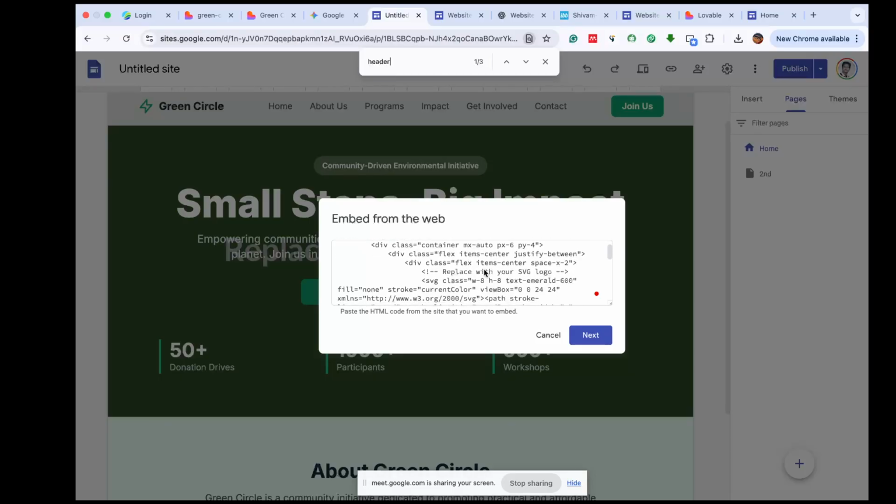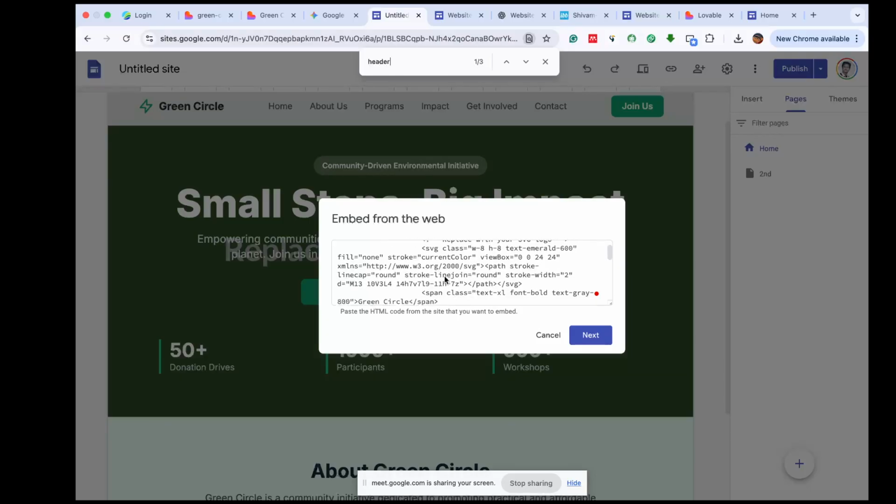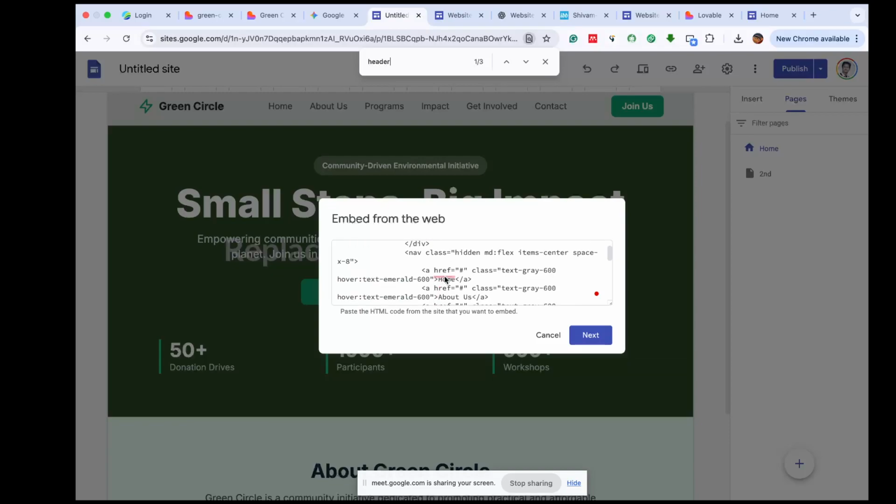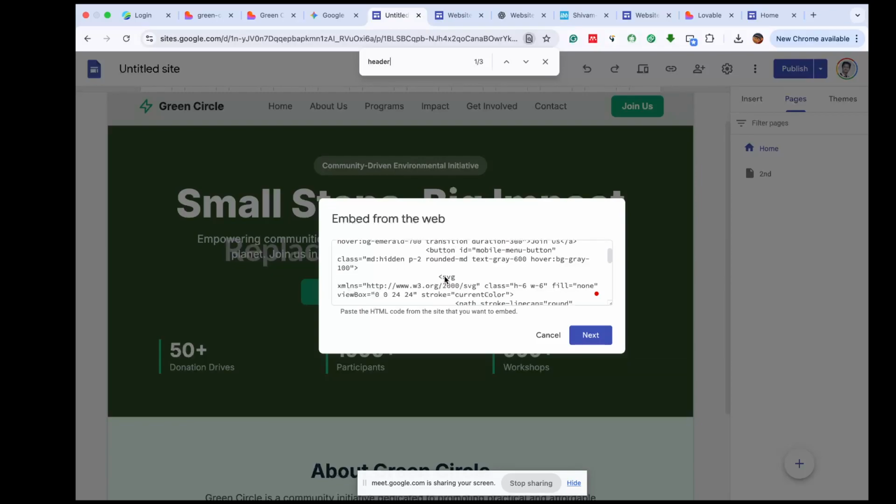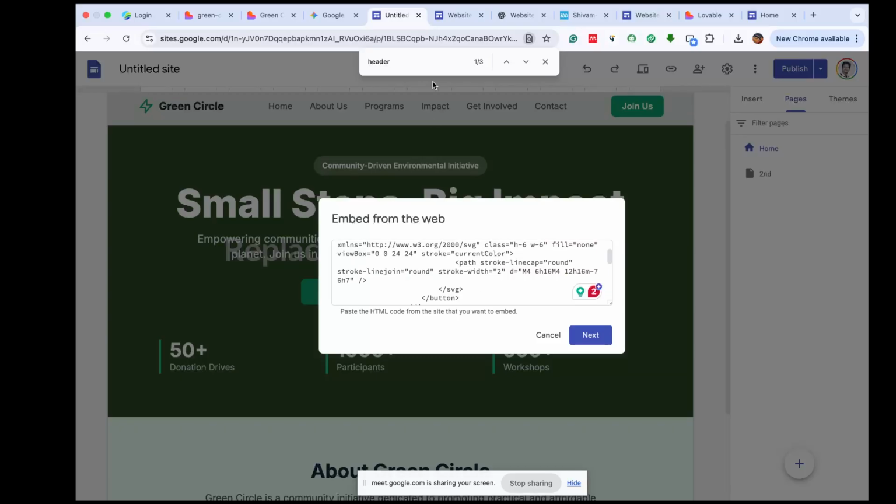Here we have to replace the SVG logo. We have to replace the image. Green circle, span, header, emerald, hover. Replace with your own image URL.